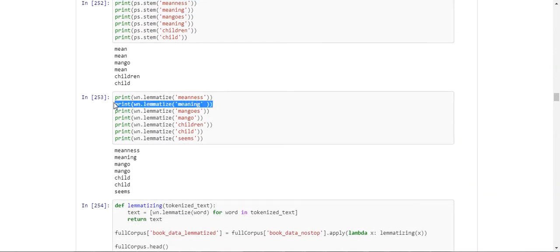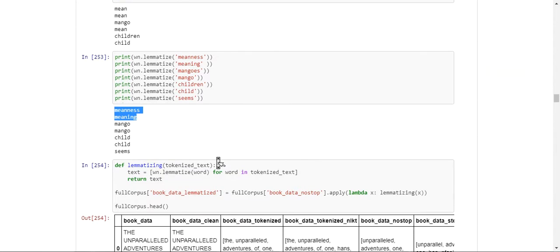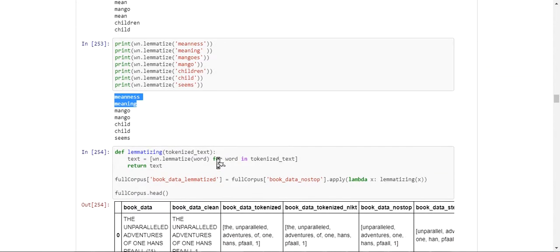But if you see the case with the lemmatizer, with meaning and meanness, you are able to see the meanness and meaning exactly the same word. It didn't convert it into mean because it's not going to find another root version or another dictionary meaning of it, as they have a completely different dictionary meaning. So that's the advantage with the lemmatizer, where we keep the accuracy of the text, but it is more time consuming and resource constrained. So that's where the actual trade-off comes.